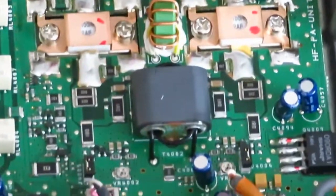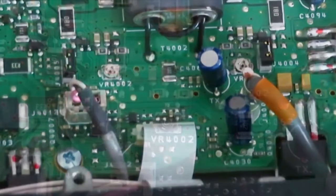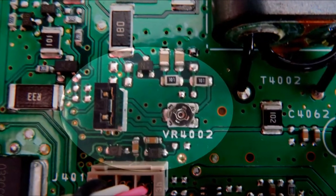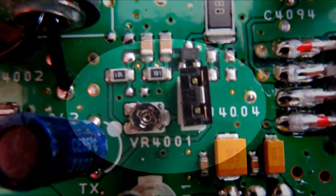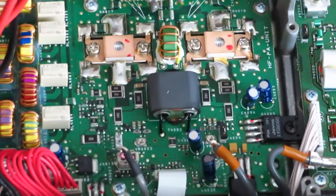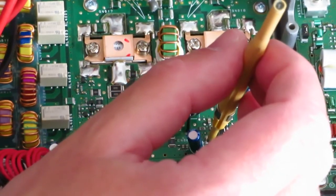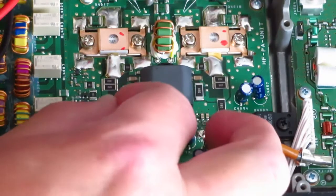Then locate VR4002 and VR4001. Remove the left-hand jumper and adjust VR4001 until the current reads 1 amp.